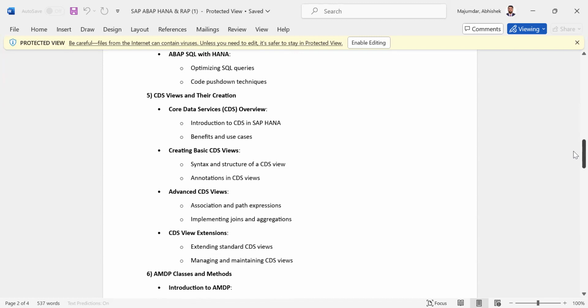Now there are CDS views, and there is something called annotations in CDS view. What annotations do we have to use? What is an annotation, and why should we use it? There are a couple of annotations: basic annotations, field level annotations, parameter level annotations. We need to learn when to use them and what the significance of annotations in a CDS view is. That is very important.